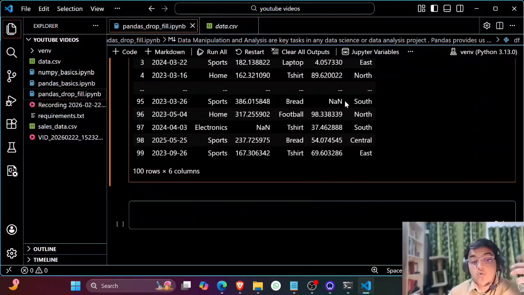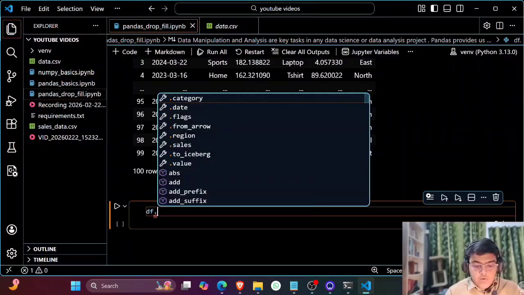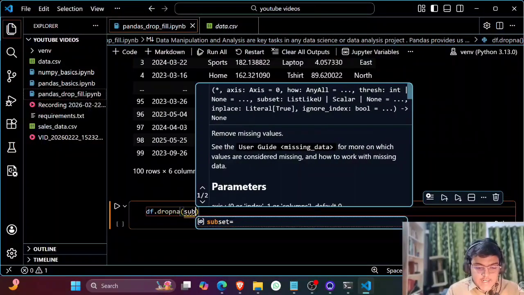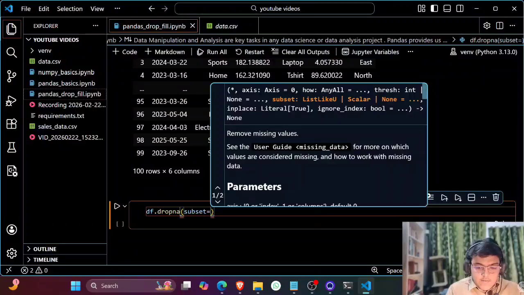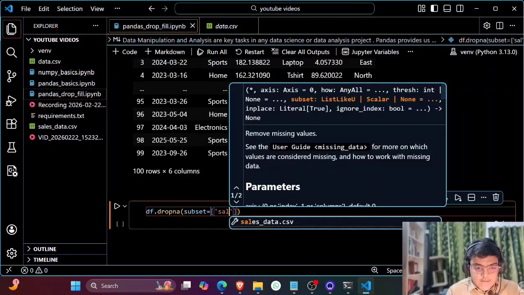What do we do in that case? So we use another parameter called subset. So we'll write dropna, and I'll use the parameter subset, and I'll set the value to sales.